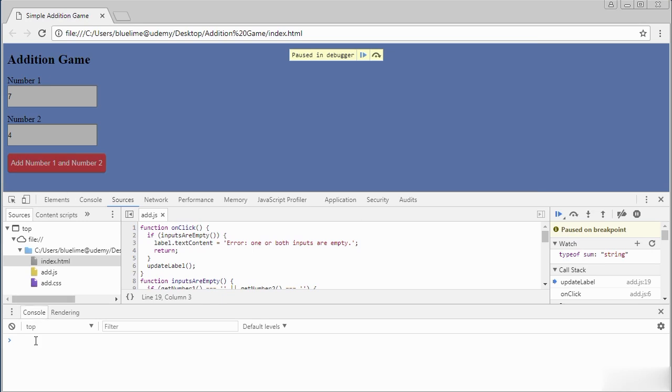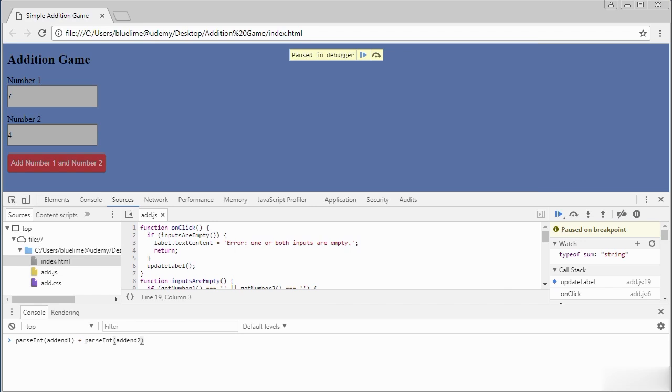Within the console, we're going to type in a command. Type in parseInt, with a lowercase i, and then in parentheses type in add1, and then a space, plus, and then type in parseInt again, in parentheses add2, and then close the parentheses.